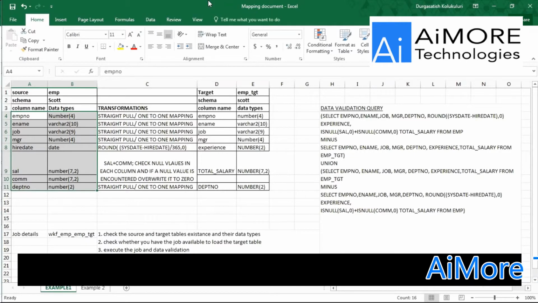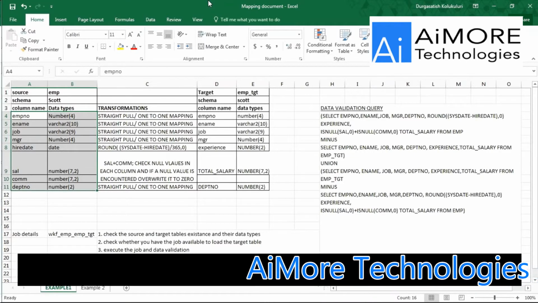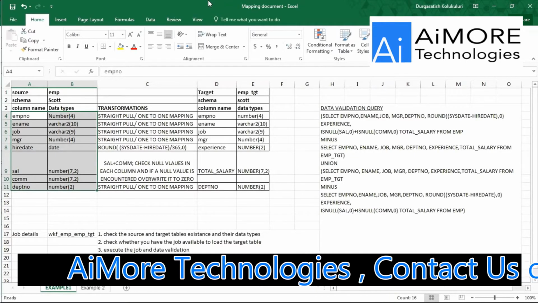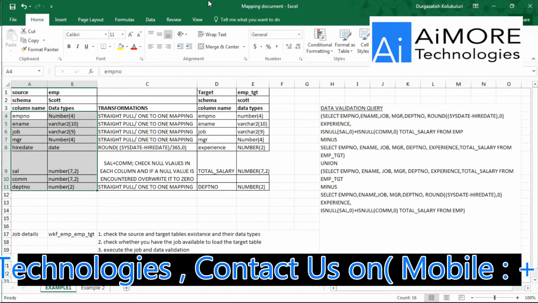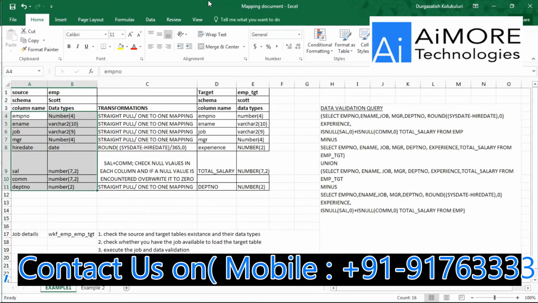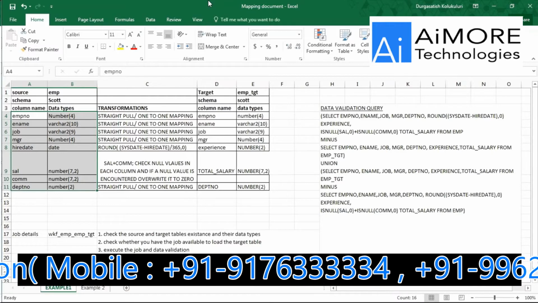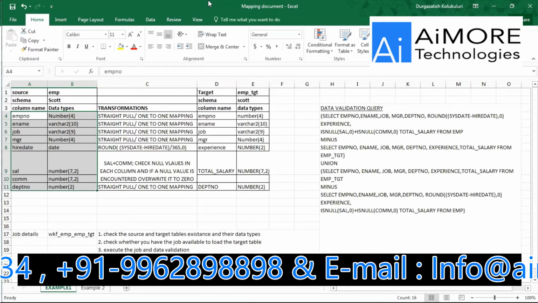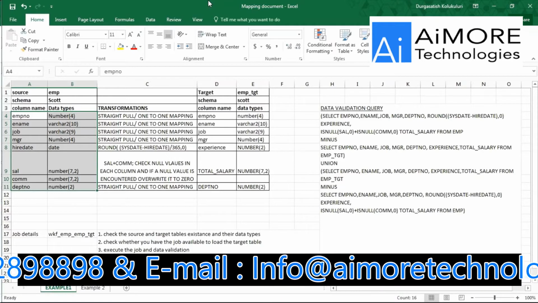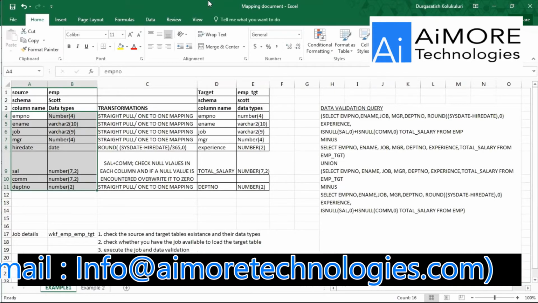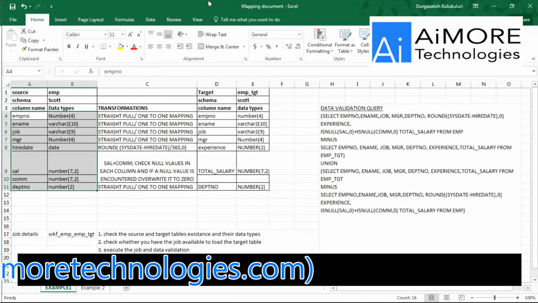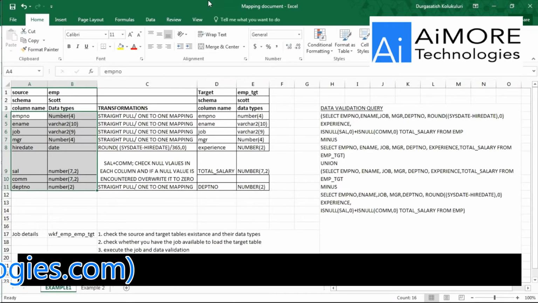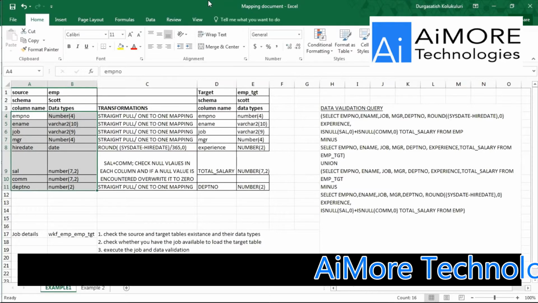Right. So we have to see that yes, I have the corresponding job that needs to be executed so that it pulls the data from the source and loads into the target. Clear? Alright. So once I have the job ready, what am I supposed to do? We execute the test case against the job and we make sure the data is valid in the target. How are you going to make sure that the data is valid?